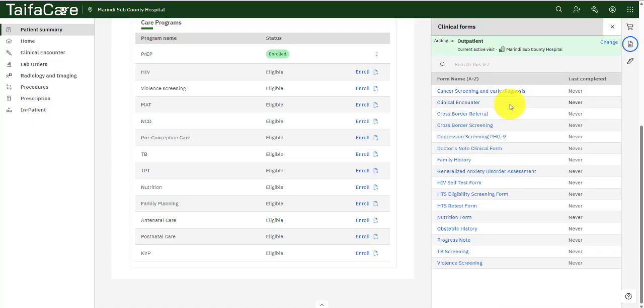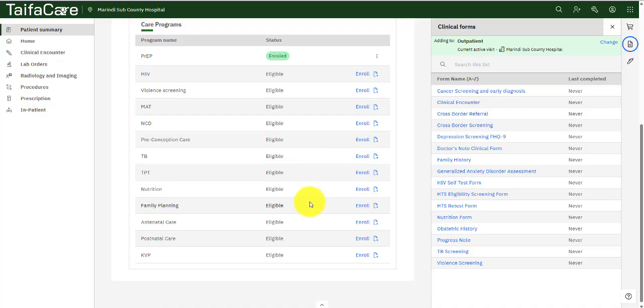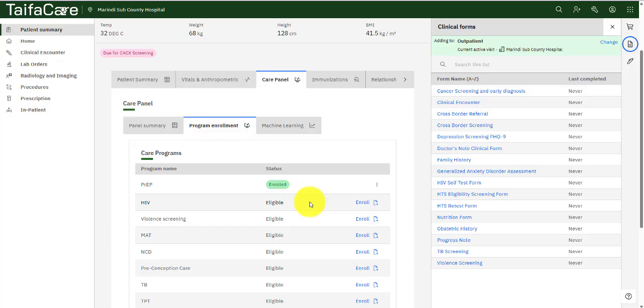After submitting the form, we can do the same when the patient comes back in the next visit for the PrEP follow-up form, and also we can do the same in the PrEP monthly refill form. Basically, that is the process of navigating the PrEP module in TaifaCare powered by KenyaEMR, and how to fill in the forms, specifically how to specify the PrEP type. In this instance, we had specified Lenacapavir as the PrEP type.